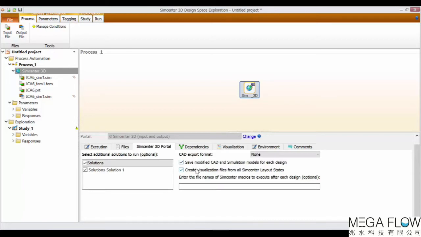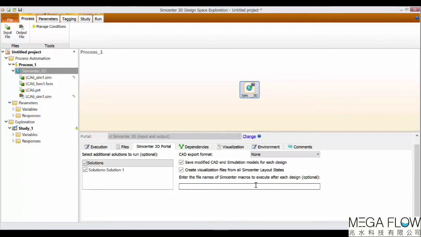One nice thing about the Simcenter 3D portal is that it will extract the images associated with your layout states, if you have created any in your simulation file. We have provided a space for specifying any additional macro that you may want to use for post-processing that requires the use of the UI.